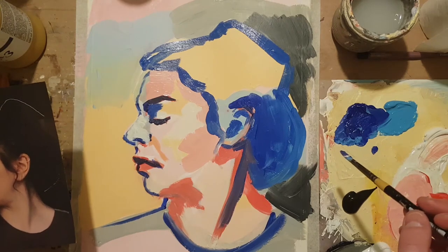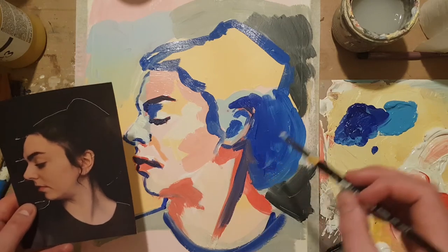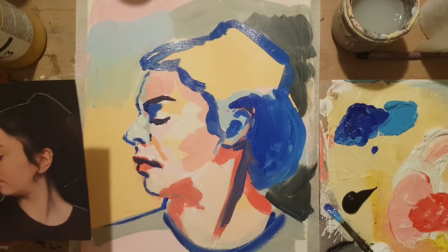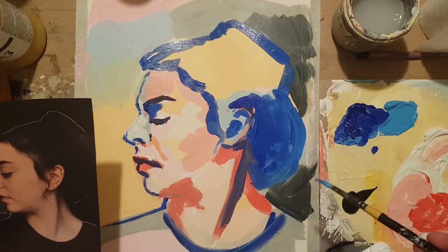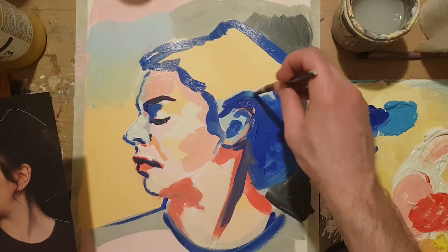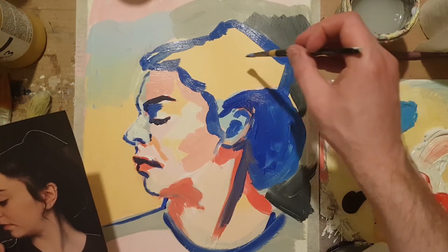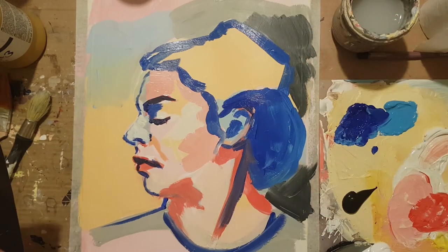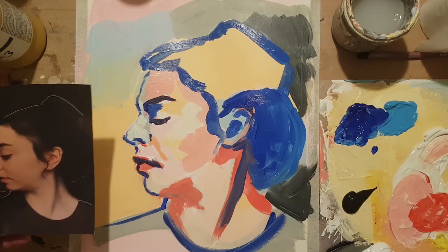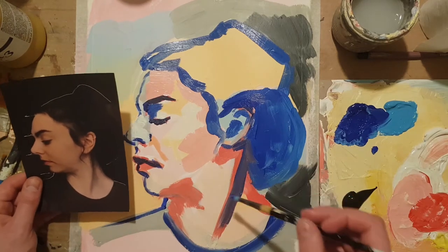Need some more highlights. I sort of want to keep that yellow there, but it just looks a bit weird. I don't know, man. Get rid of all of it. I'll leave it for now. Oh no, yeah, that's a tricky one. I'll leave it for this second, so I might go over it.